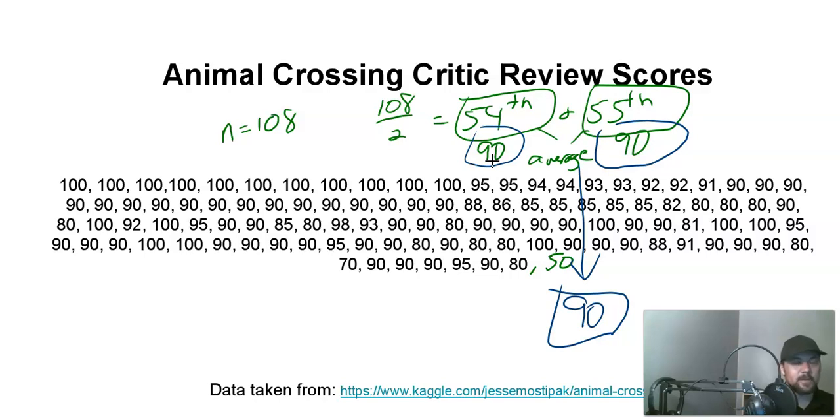Normally, if there's an even number of data values, the result comes out a little bit different than if there's an odd number of data values. And normally it won't just be the same number, right? So the 54th data value is 90. That usually doesn't end up being your final answer, because usually the 55th one will be a different number. So if this had been 91, then our answer here would have been 90.5. So usually these two numbers are different, but not always. Sometimes they could be the same.